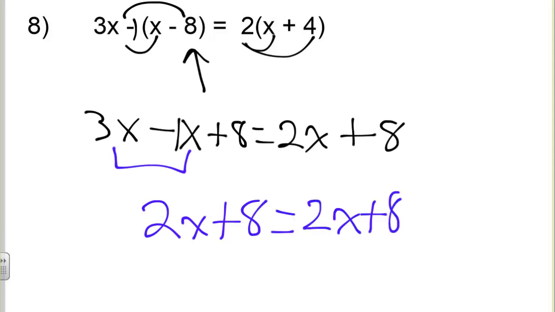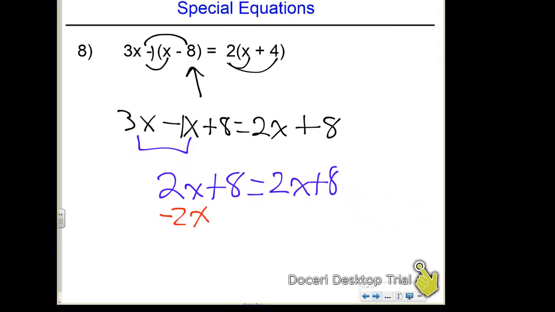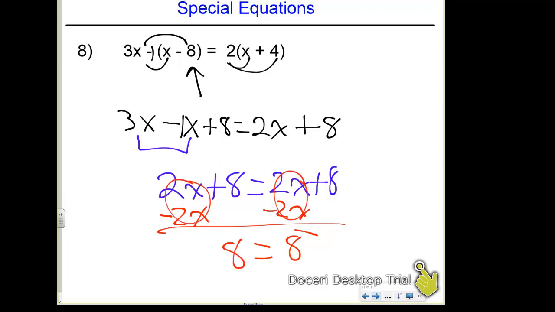And at this point, some of you are starting to realize that, oh, these are exactly the same. So if I tried to eliminate my variable from both sides, this is 0, this is 0, leaving 8 equals 8. In this scenario, we'd say that that is actually true. So what that means is no matter what number I put in up here for x there, or there, the left-hand side will always equal the right-hand side. Now this has a special name. When that scenario is true, where the variables drop out and the equation left over is still true, we call that an identity.